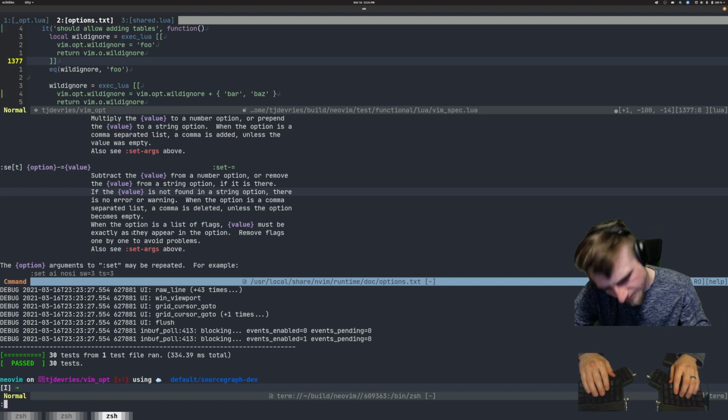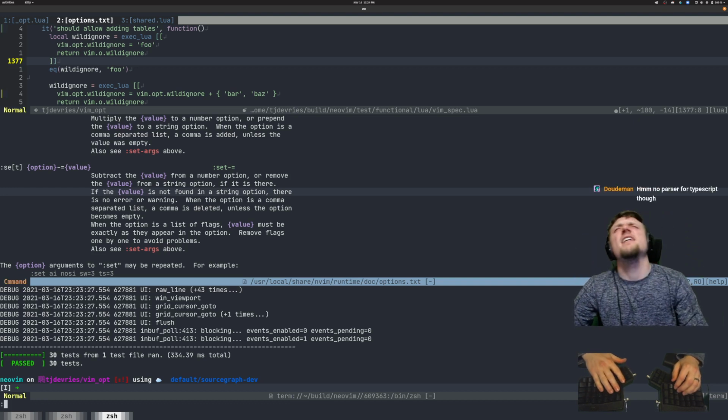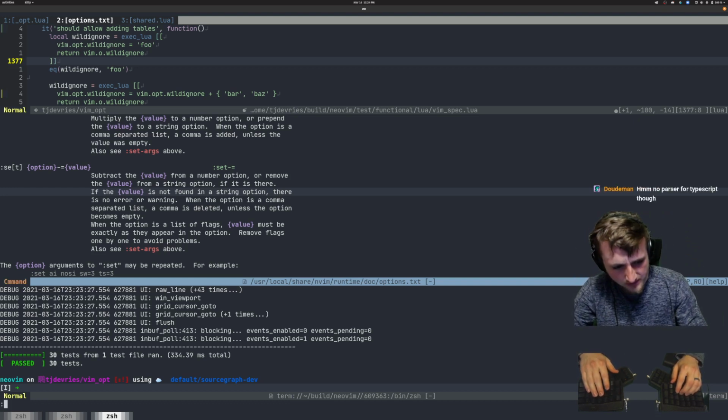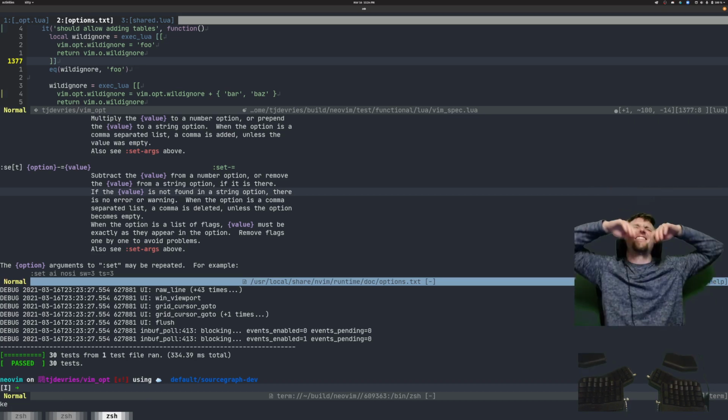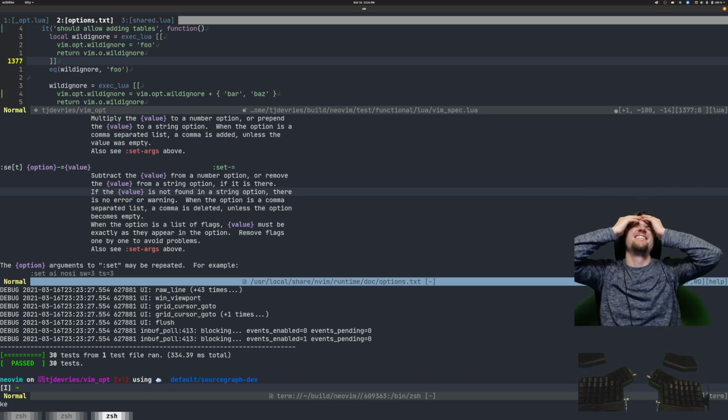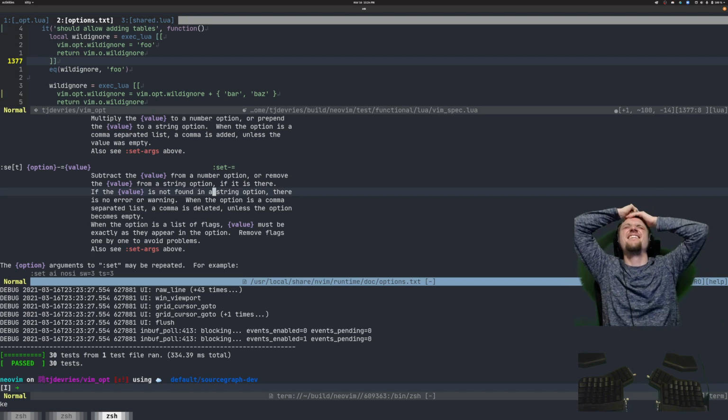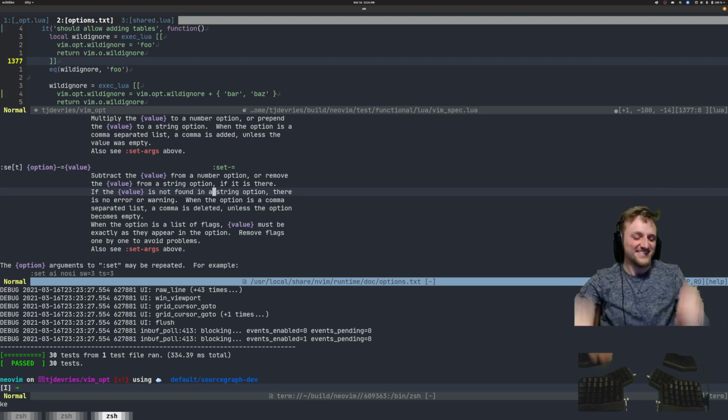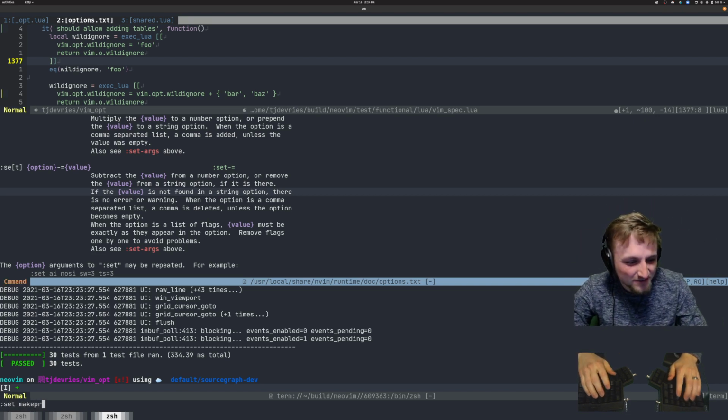So a string option like echo and makeprg. What do I have right now? Set makeprg minus equals ma. What? No. Why would that be a thing? What? That makeprg.